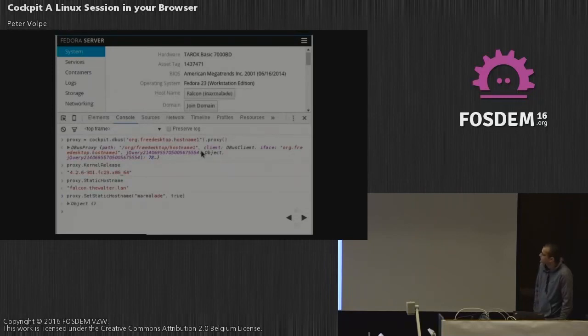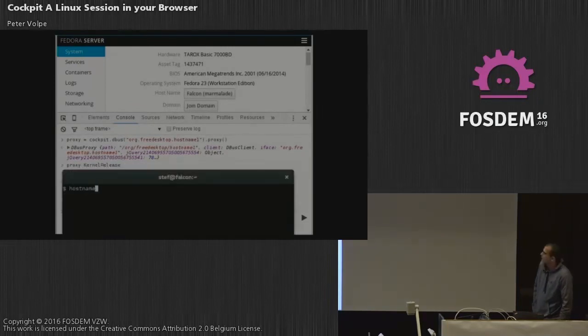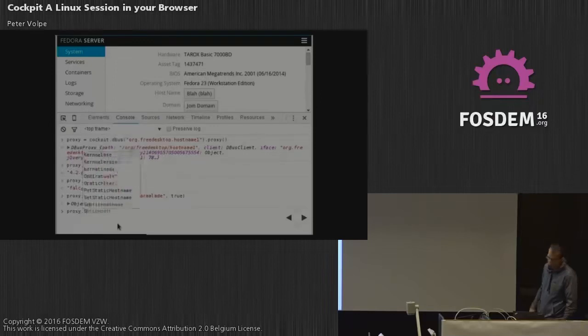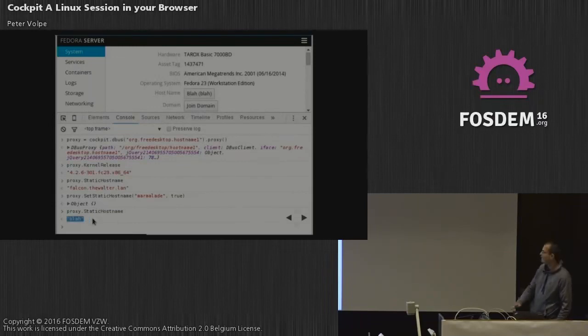We're logging into the system here, we're interacting with the system directly. JavaScript code is running in the login session. And really this is the key exciting feature of Cockpit: the JavaScript is interacting directly with the system, there's not all the layers you have to go through. It makes building admin tools a lot more fun and a lot easier, because you're not dealing with layer after layer, you can talk directly to the system API if you want to.